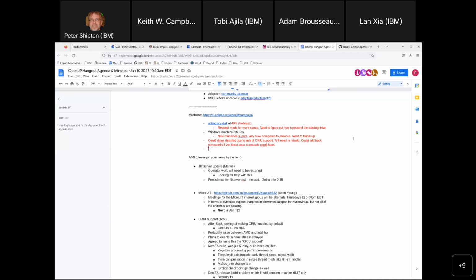But what you're saying, Keith, is kind of what I'm getting at. I don't think we need to test on CentOS 6. We could just take those CentOS 6 machines and make them CentOS 7 and do all our testing on CentOS 7 and above, and continue to build on CentOS 6 for whatever value that has for somebody.